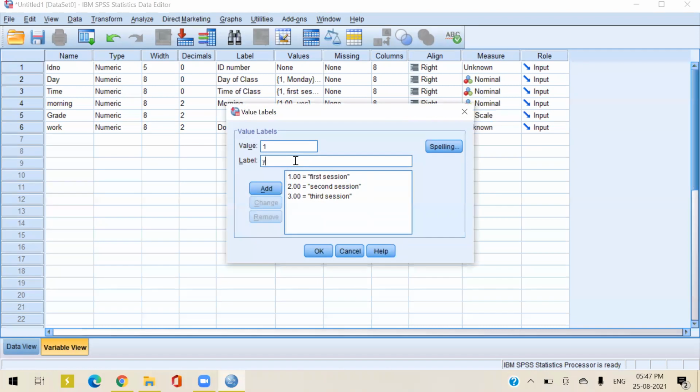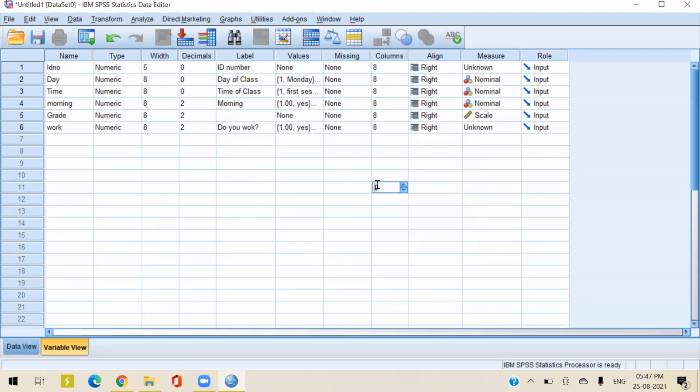Yes or no? 1 for yes, 2 for no. So likewise, you can create the variables in this variable view.